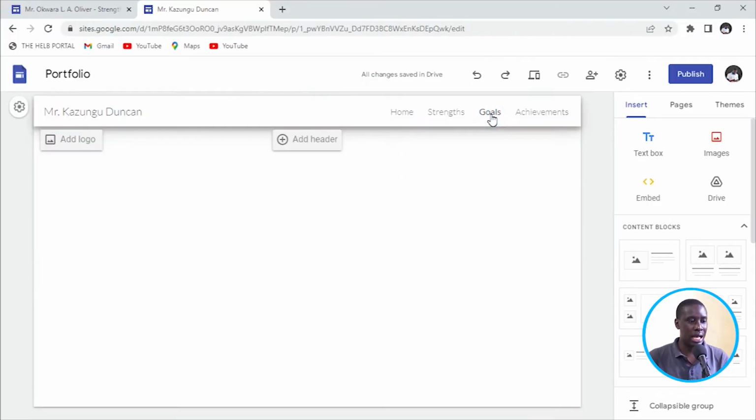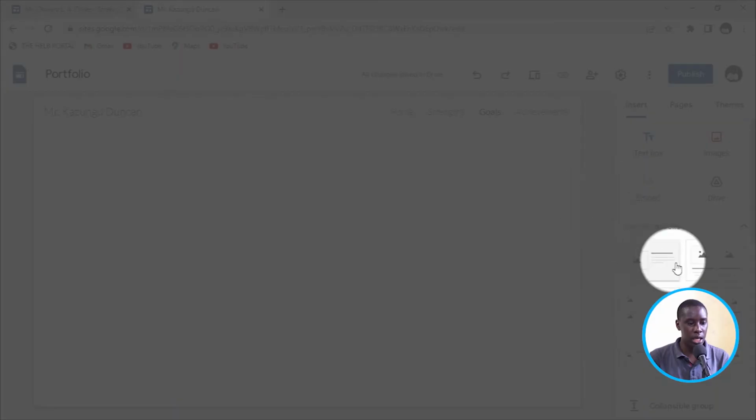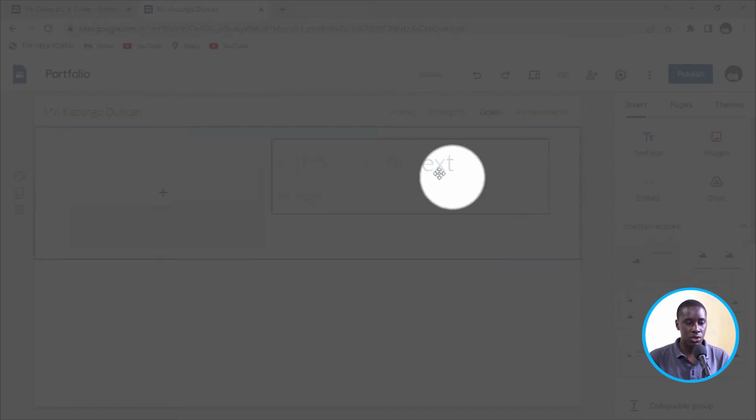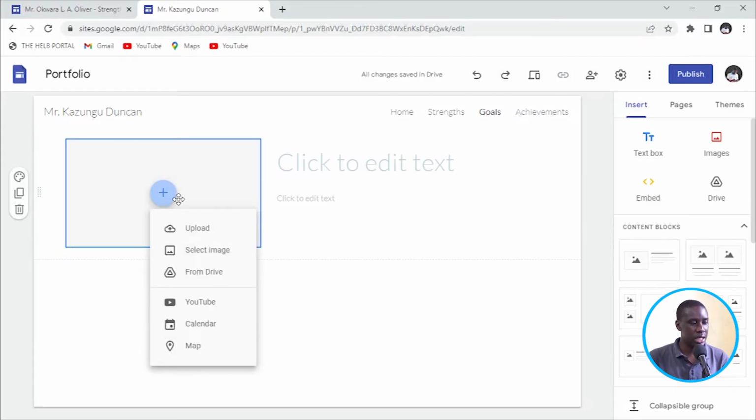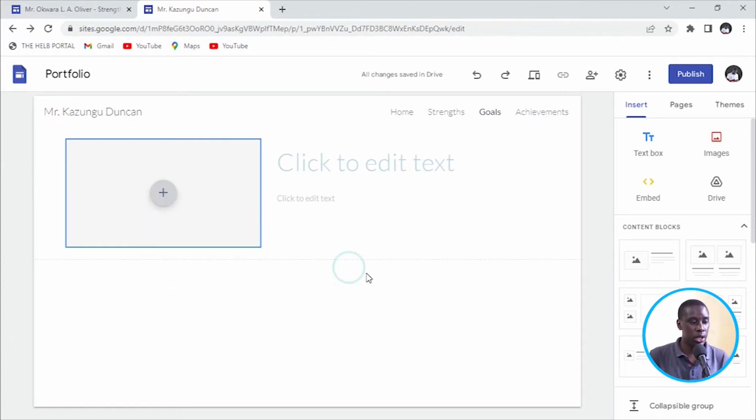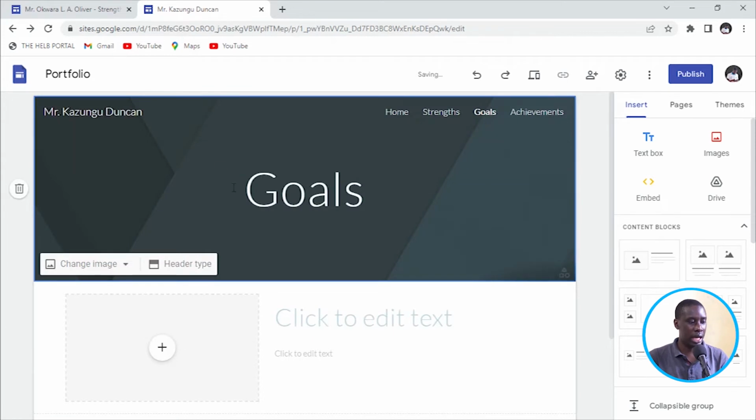that which you want. Now, if I want to edit goals, again, I'll do the same. I'll come in here and pick this. You see this? And then I'm going to put here a picture and text here. But remember, before that, we need to create a header. Now, I'll just come and click on add header. It automatically picks these goals.